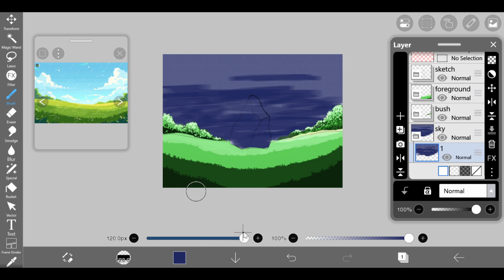Let's just pin the opacity to make it a textured sky.